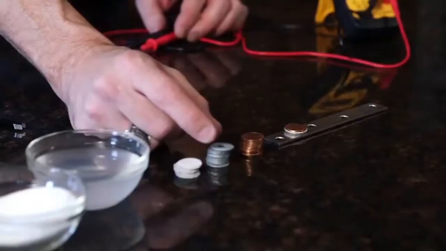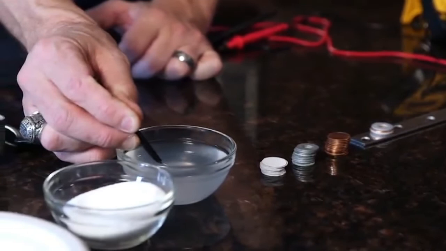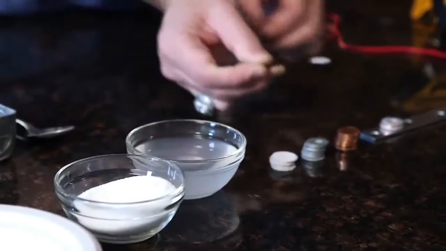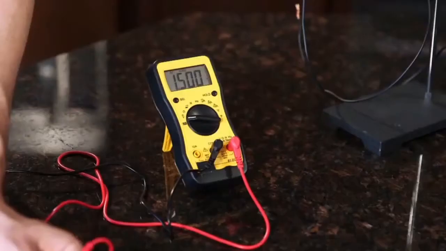But I may need more voltage than that to accomplish whatever goal it is I've set for myself. And what Volta did was to pile up multiple cells, one upon the other, to create higher and higher voltages, which I can do myself by placing another zinc washer, another one of my discs soaked in salt solution. Just let that soak up for a moment, and then be sure that I remove any excess so that I don't end up short circuiting my Voltaic pile. And place that on top, and finally another penny. So that completes the second cell in my Voltaic pile. And if I go back to measure the voltage, notice that my voltage has increased to 1.5 volts. It's doubled because of the second cell being present. So in this way, Volta discovered that he could build a pile that delivered any voltage necessary, simply by adding more and more cells to the stack.